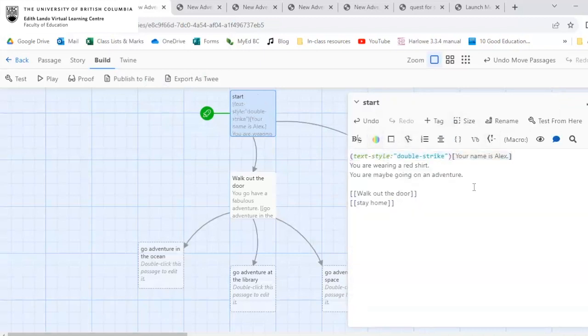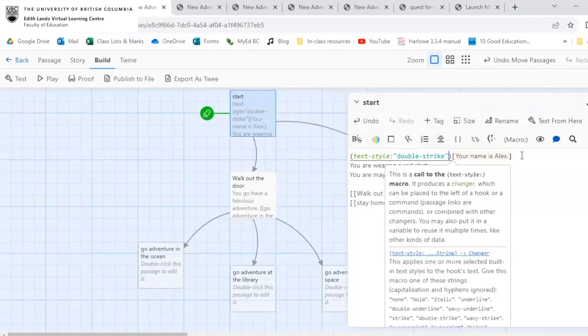This menu helps automatically add some coding that will be used in your story. So we've got all this here, text here, double strike in brackets, and then square brackets around what's being affected. In older versions of Twine, you had to type this out manually every time, but with this menu bar that's been developed in past versions, it makes it really easy to do all these decorations without having to memorize and type in the code specifically.